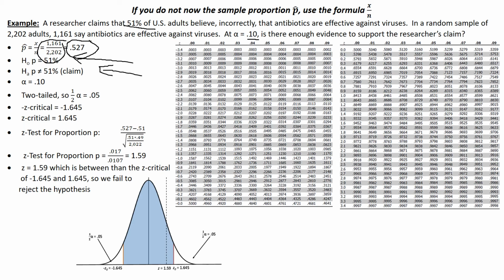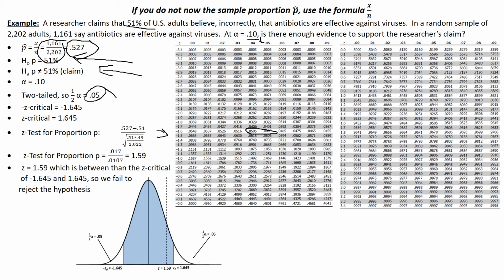So when I look at 0.1 for the alpha, I'm going to find my critical points. This is two-tailed, by the way, since it's equal or not equal. Remember, if it's 0.1, that's 0.05 on both sides. So on the very left, it's 0.05. Let's see what's closest to 0.05. We've done this before. It's right between 0.0505 and 0.0495, which is negative 1.645, right between the 0.04 and 0.05.